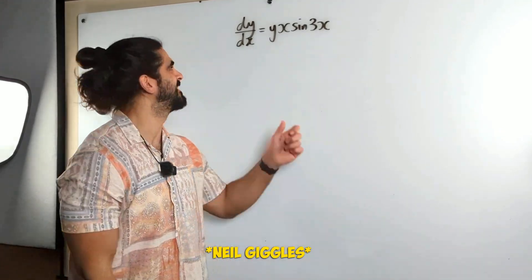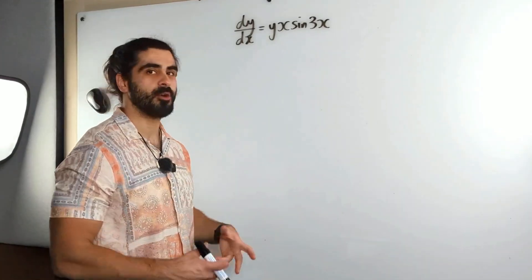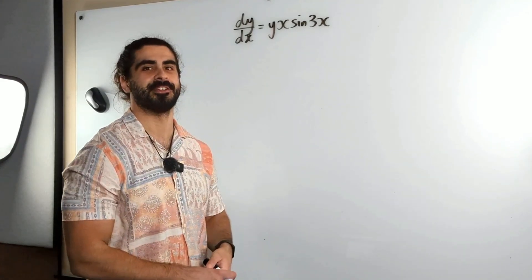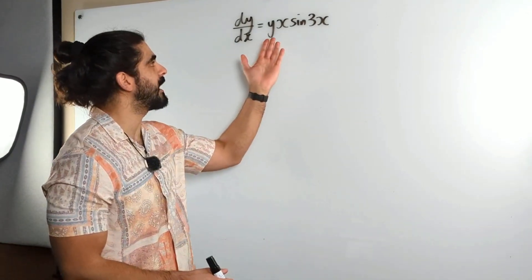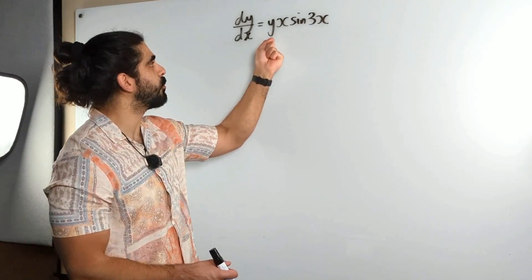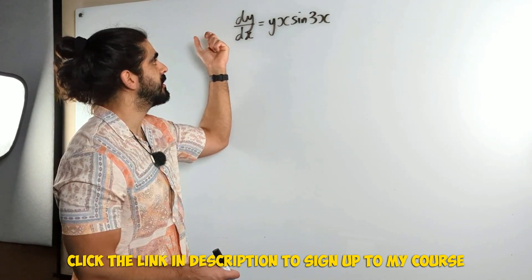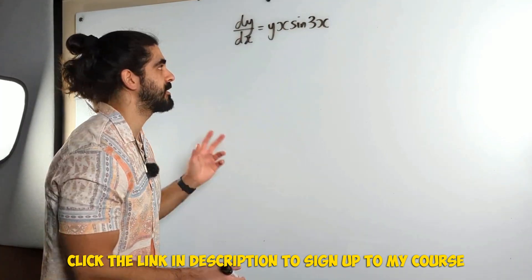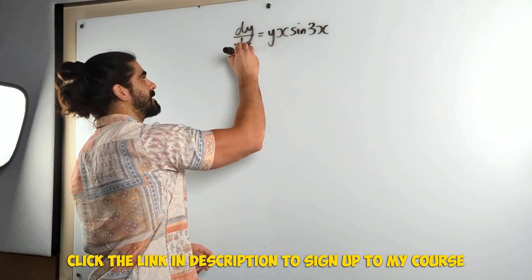Solved this, Briv. dy/dx equals yx sin 3x. Now we can see we have y's and x's mixed up, so to integrate this we need to get all the y's to the left side, all the x's over to the right side. The first thing we can do is multiply both sides by dx.